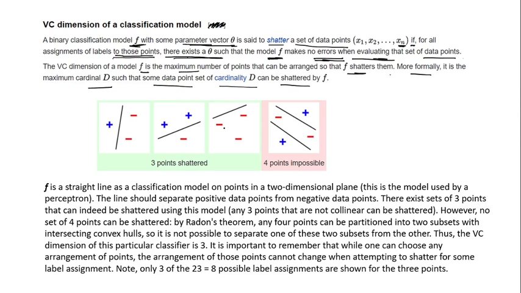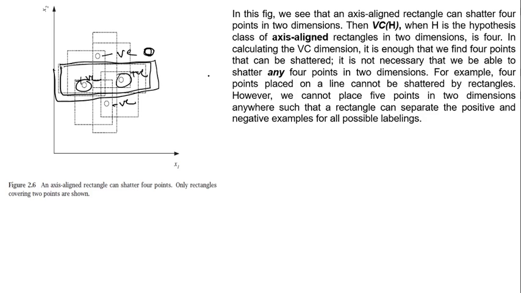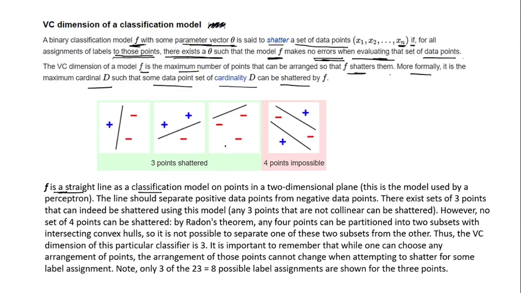Now, let's say F is a straight line, the model F is a straight line as a classification model. Classification model F can be a straight line, it can be a circle, it can be any polynomial, any curve. But in the earlier case we have taken a rectangle, so the rectangle function. Here let's say the function is a straight line, classifying points of a two-dimensional plane, and the plane is also two-dimensional, that you also have to remember.